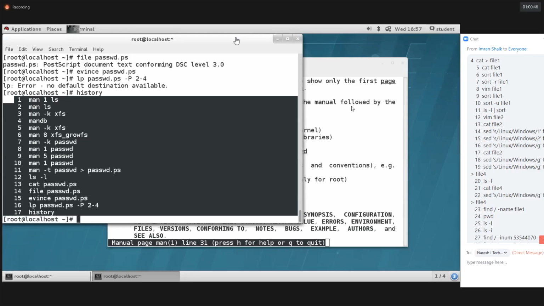So clear? I hope you got it. P means page number.